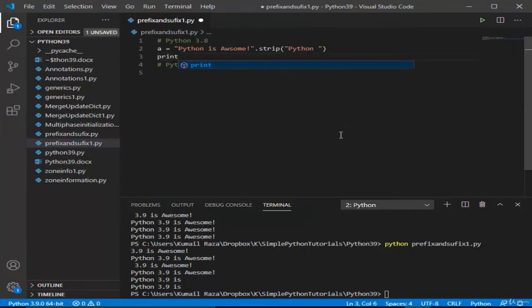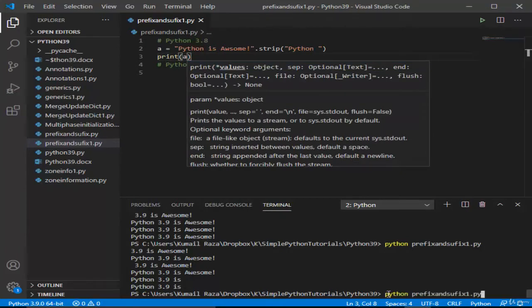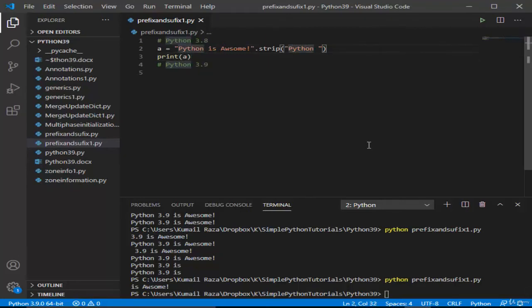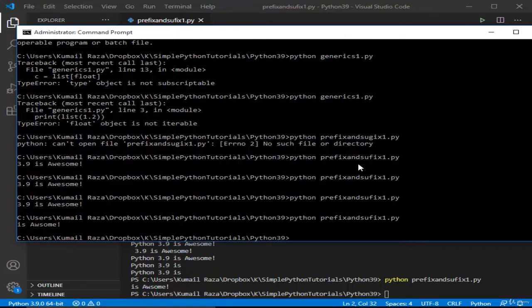This is still available in Python 3.9, so let's try this out. You can see Python has been stripped off along with the space. Now let's do this in Python 3.8.6. Now "is awesome", that performed exactly the same thing.